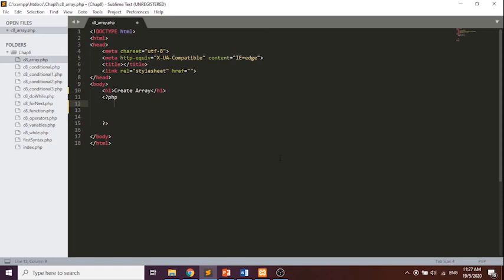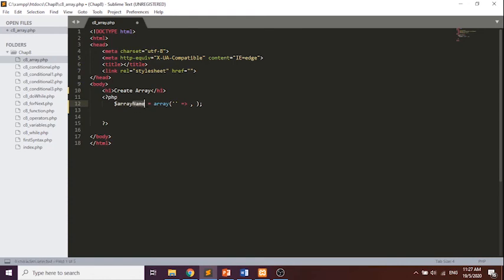Now let's look at how to use array inside the Sublime Text. If you want to create an array in PHP, first of all you have to create a structure of HTML file, something like this, and inside the PHP tag you have to type array and press tab, and you are going to get something like this.